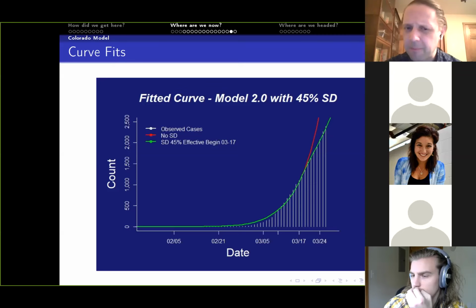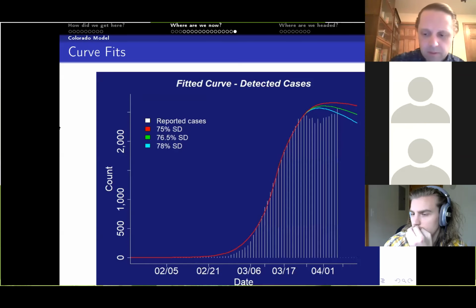Yeah, I was curious in particular on the next slide. Next slide. Oops. Yeah. I can clearly see what's happening. You show all these different trajectories. What I saw was it looked almost like you were fitting up until 3/17 and then showing possible trajectories forward. Is that indeed what is happening?